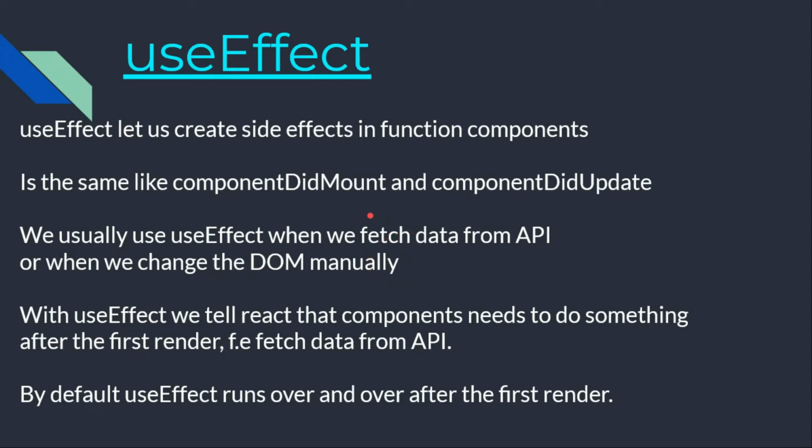With useEffect, we tell React that components need to do something after the first render. Okay, we need to update, for example, or to fetch data, as I wrote, from an API. So by default, useEffect runs over and over after the first render. So generally, it creates an infinite loop by default if you don't put the array.